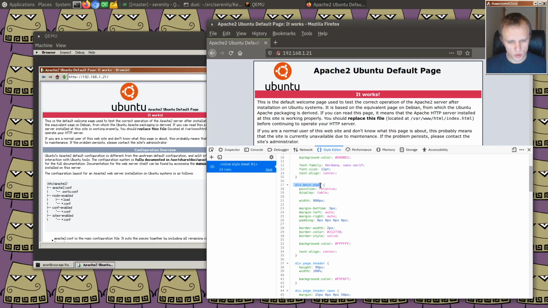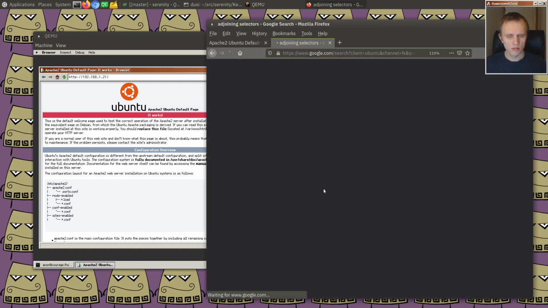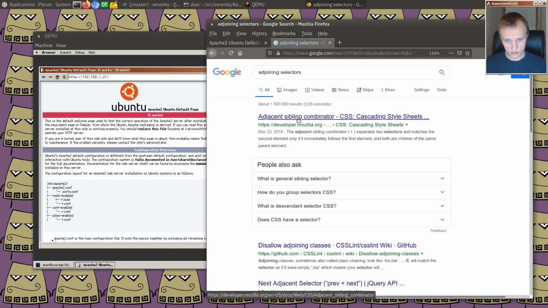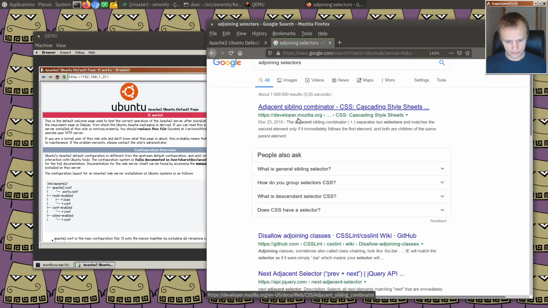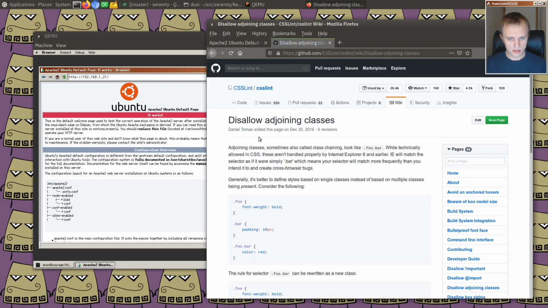what's this called? Like adjoining selectors, right? Adjoining classes, is that it? Disallow adjoining classes. Was this some linter?